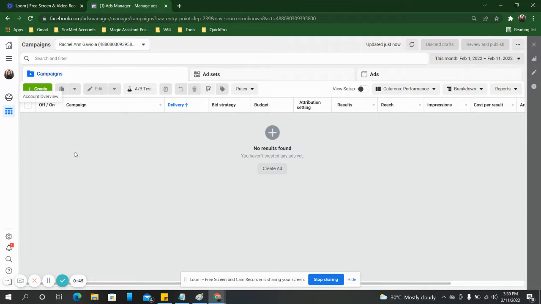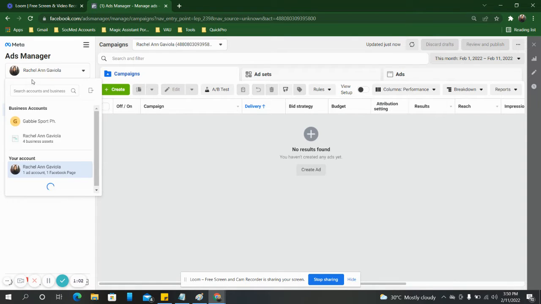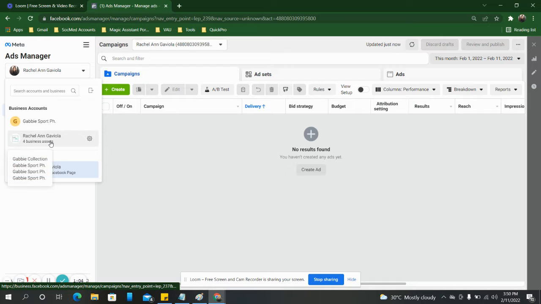Once you do that, it should route you to this page and you can go ahead and start creating your ads. Now, one thing to remember is to select here the account that you need to use in creating that ad, especially for those who have a lot of business accounts that they're managing.